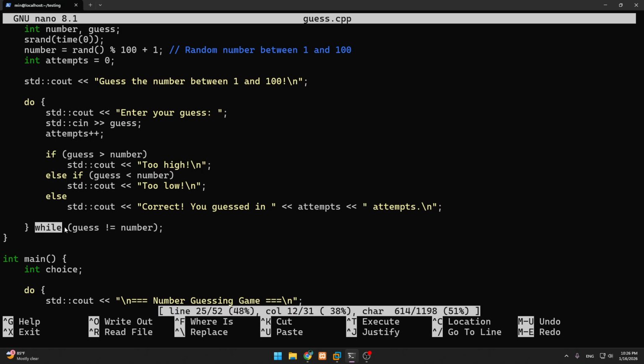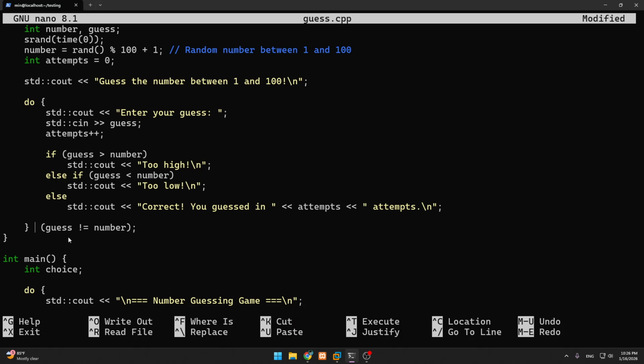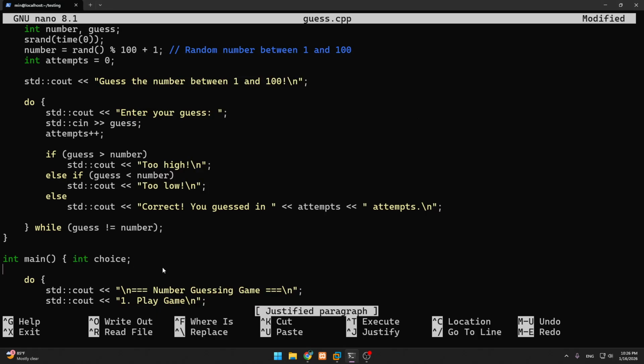Now you can cut, which is Control K, and then you can paste with Control U. Now to undo stuff, this is a bit complicated, so you're going to press, I think, escape, but actually hold on a minute.